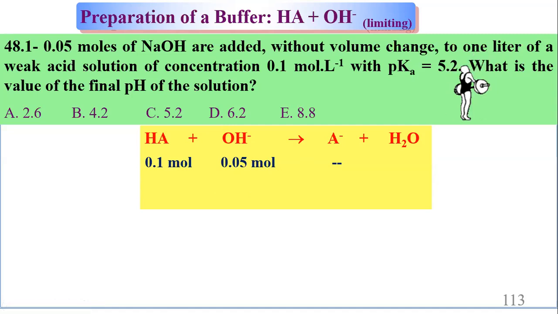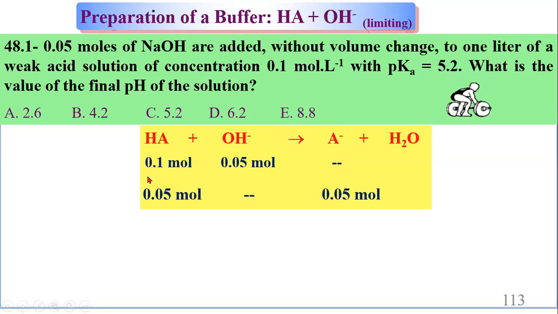It's still 1 liter. Once the reaction takes place, what will happen? Of course, we can look at the amount of OH and say, oh, okay, that's less than HA. And always, guys, if we have on the reactant side OH minus or H3O plus, it's a one-way reaction. The reaction will go all the way. At the moment, before the reaction, we have no A minus. Once the reaction proceeds, of course, my OH is my limiting reagent. It tends to 0. There's nothing left of it, and all of this amount actually reacts.